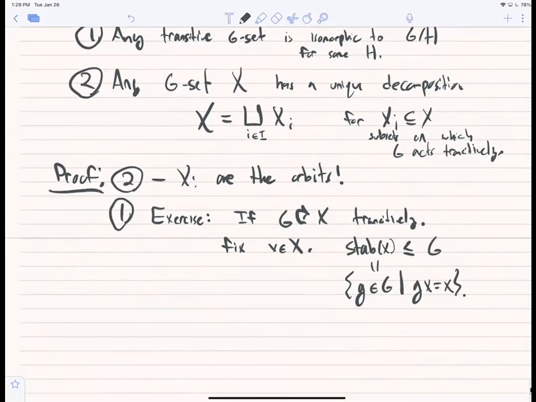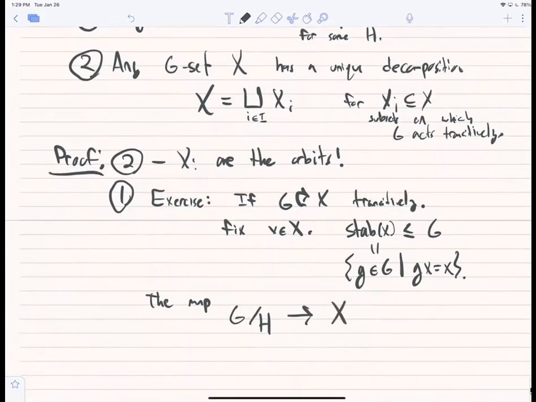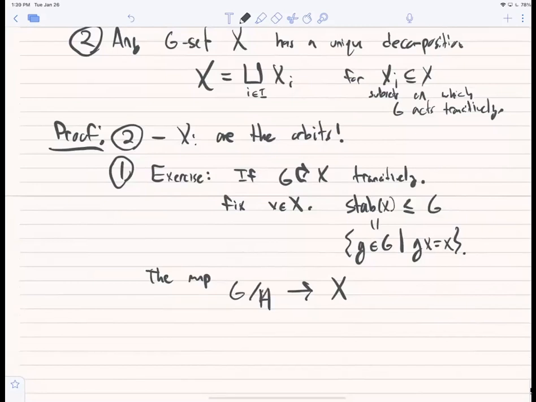Then the map G mod H goes to X, so G mod the stabilizer of x, sending some element.